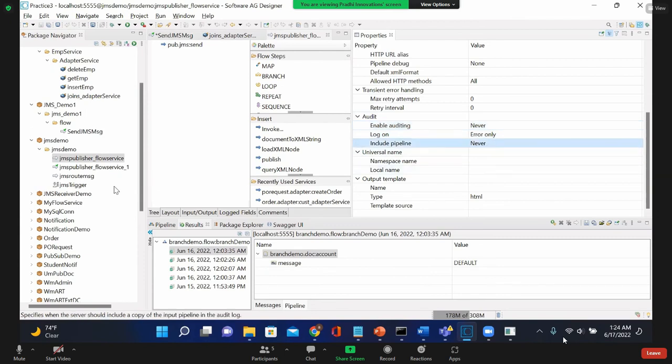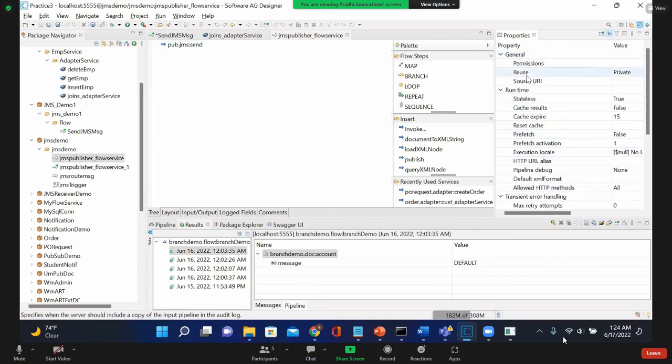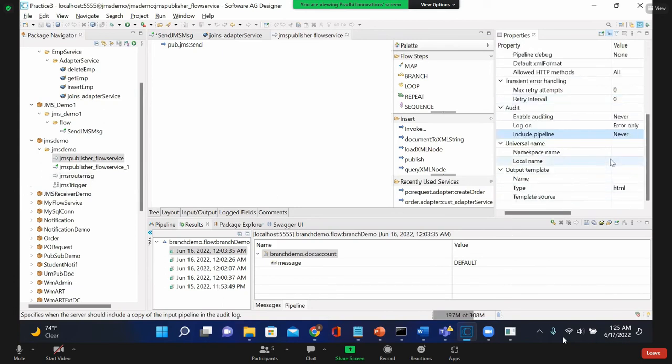So webMethods allows you to create a template for these properties. Whatever properties your team manager or lead says, you can set those values as a template, and you can apply those properties to these flows. Are you getting? So there is no need for you to think about which property needs to be set and which not.